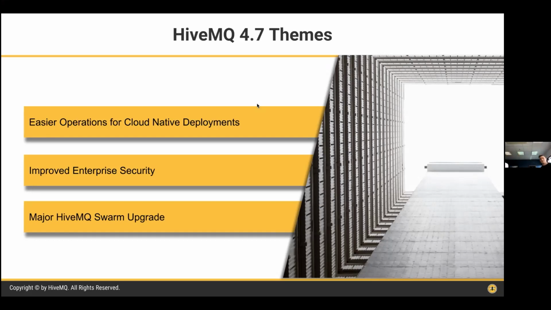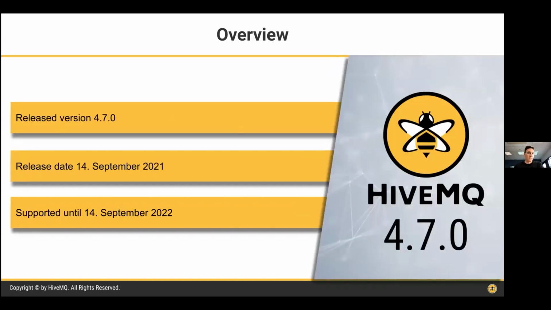Hello, everyone, and thank you, Dominik, for getting us all on the same page on the HiveMQ ecosystem and how it all fits together. I would like now to take you on a journey into the more nitty-gritty details of this 4.7 release. First of all, we released 4.7.0, the .0 version of this new feature branch of HiveMQ, yesterday. So everybody had a little hangover this morning from the release celebration, but all is good now, and we are here for you.